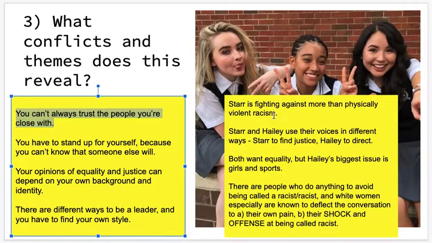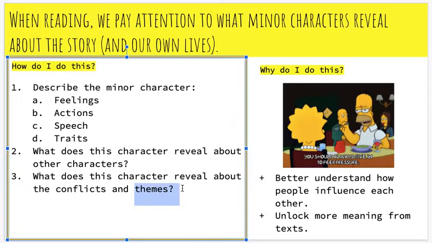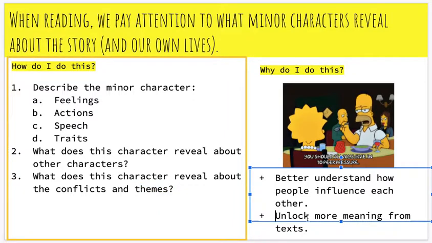So as you can see, based on just doing this process of thinking about what this minor character reveals about other characters and what this minor character reveals about conflicts, I can come up with some really interesting themes that unlock even more meaning and even more from the text. So good luck. Try that today in your reading, and I'll be on Zoom with any questions that you might have.